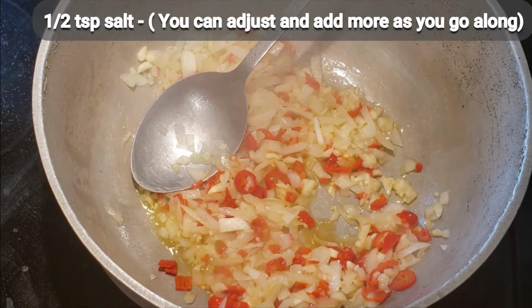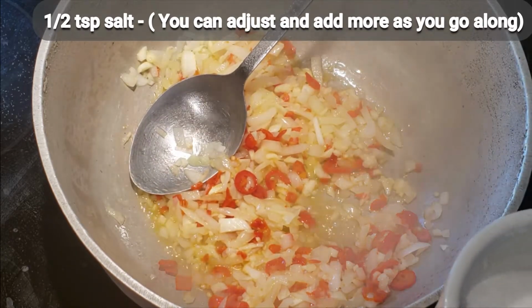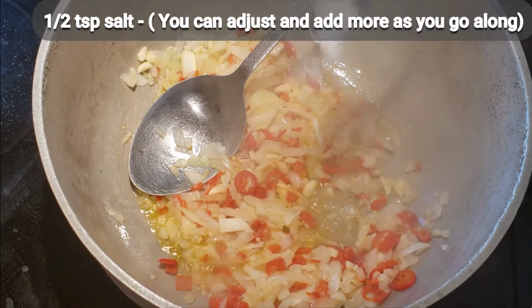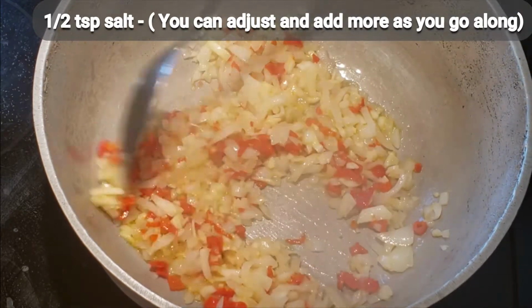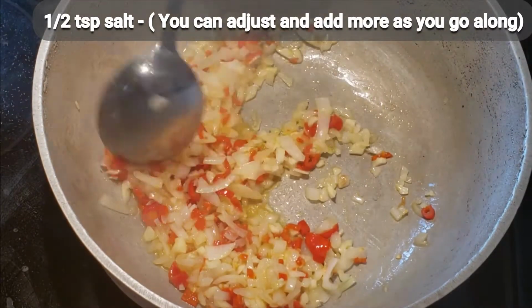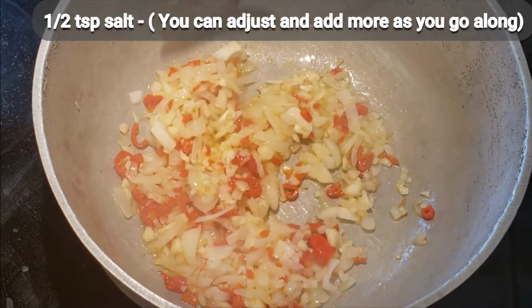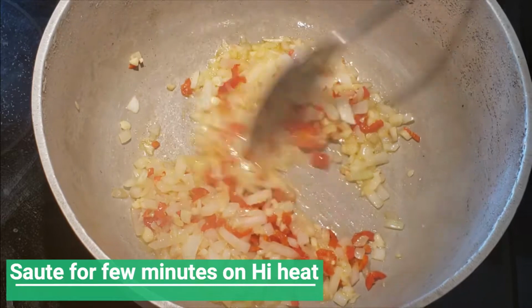Add half a teaspoon of salt. Now remember, the salt has to be layered in this dish as you are adding more ingredients and more bhaaji later on. I've started off with half a teaspoon of salt, so remember to taste as you go. It all depends on how much salt you're allowed or you want in your diet. So go ahead and saute this on high heat until everything gets nice and soft.